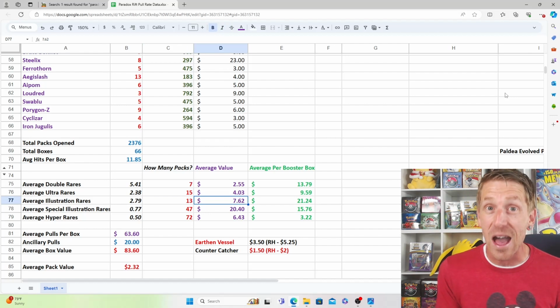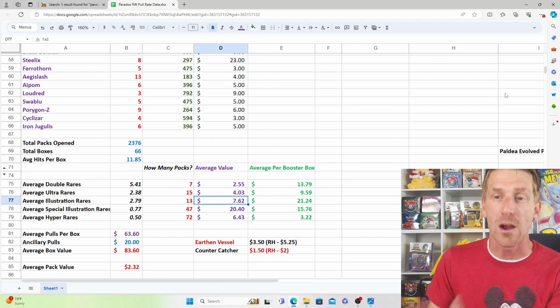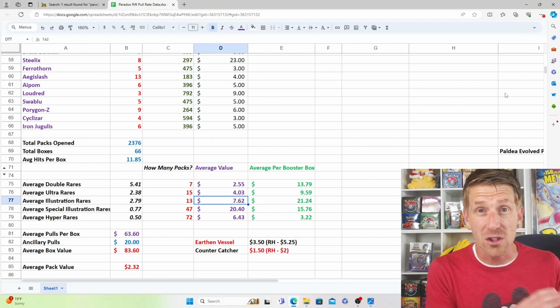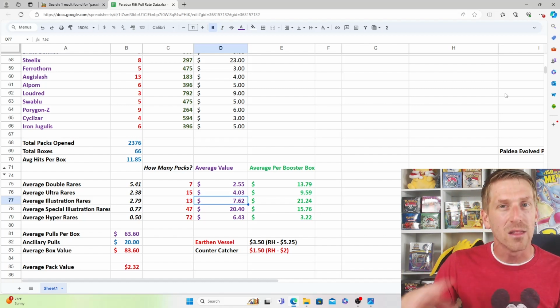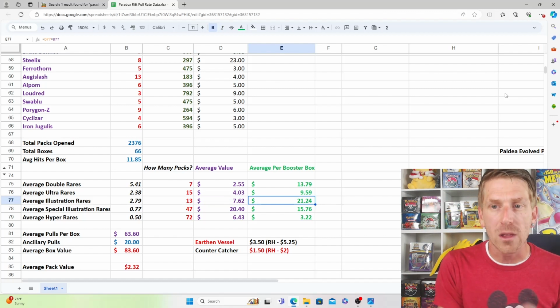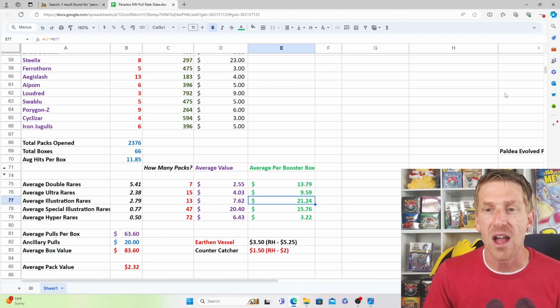Now remember, there's a lot of them, so you could pull something like the Cyclizar, the Steelix, or the Ferrothorn, which would give you a little bit better than that average price of $7.62. But because there are so many hovering right around that $5, $6, $4 price point, and it's getting a little bit taxed by that Groudon, it's a little bit higher probably than what I feel overly comfortable with, but you should be fairly close to this as far as an average goes in your booster box. You should get about $21.24 worth of value out of your Paradox Rift booster box.